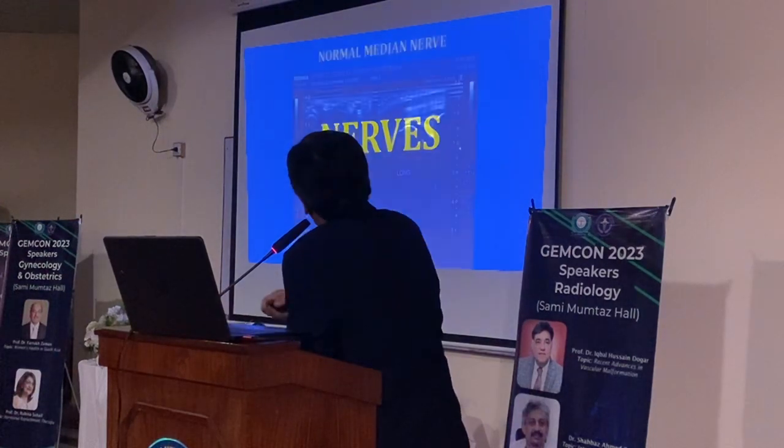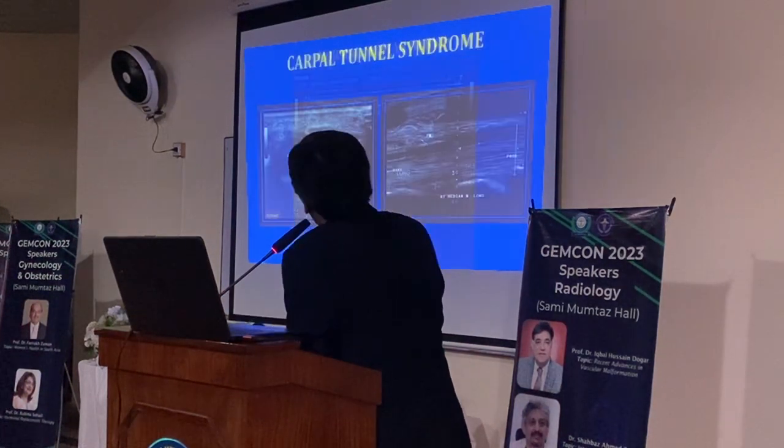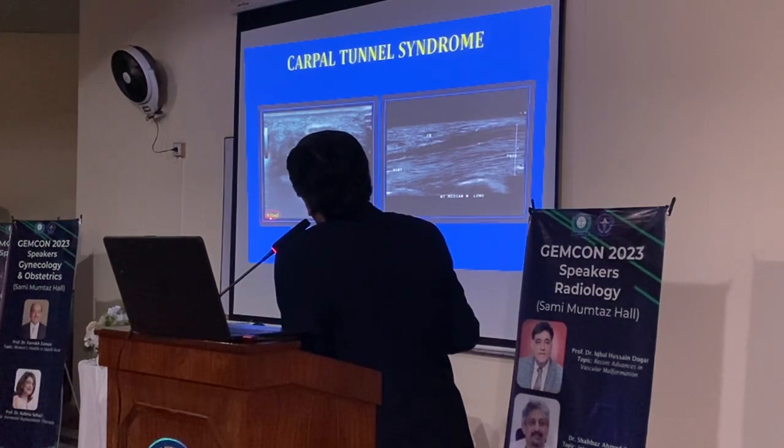Now some of the nerve scans. The most common nerve which patients complain of is the median nerve in carpal tunnel syndrome, we see at the level of the wrist, we see the normal cross-sectional image and the longitudinal image of the nerve. The normal value is less than 0.09 square centimeters, and this is a normal case, but this one, if you see, is 0.22 square centimeters. This is smaller, this is thicker. And even in the longitudinal section, this was a case of carpal tunnel syndrome.